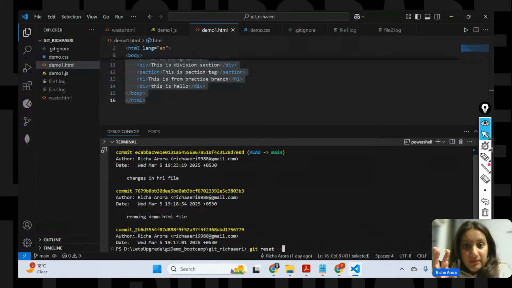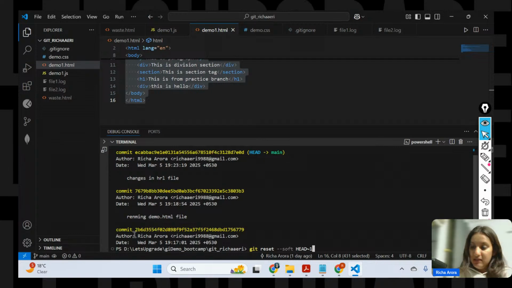One is the soft way. All right, sorry, two ways. One is the soft and one is the hard way that you are going to do. If you are going to perform it right here, git reset --soft HEAD~1. This soft command is going to undo the commit, but keeps the changes staged. That means the staging area stays as it is, but it is going to undo the commit.